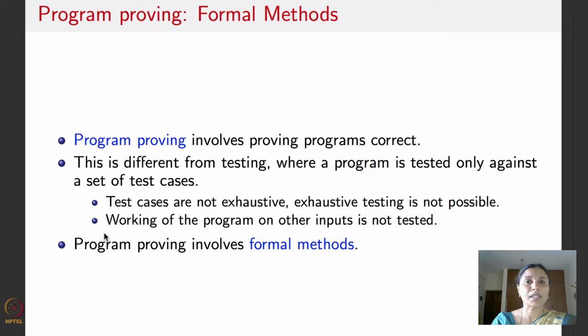Given that we can't exhaustively test a program, what we can do using testing is to show that on the inputs that we have tested, the program does the way it is supposed to be doing. It either works correctly or it has an error. We cannot make any claim about the inputs that we have not tested the program on. Hence, a program can never be proved to be correct on the other inputs. Program proving deals with proving a program to be correct, and that involves a bag of techniques, as I told you, which are called formal methods.